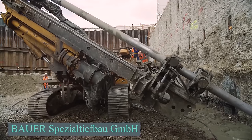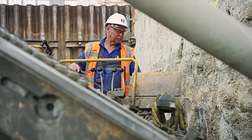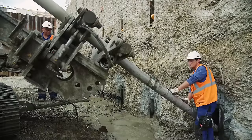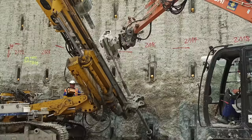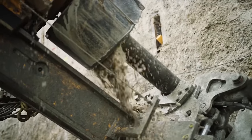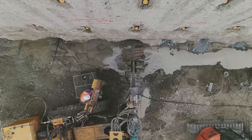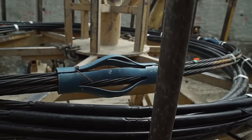In 1958, experts at Bauer in Germany developed groundbreaking ground anchors, ideal for various tasks such as embankments and dikes — whether for long-term use or temporary solutions in different soil types and even under underground water pressure. To excavate bores to the desired length, various methods are used depending on soil conditions, such as drilling with or without casing, using single or double rods, and air or water flushing. Bauer produces anchoring tendons with required load capacity and length, delivered to the site and installed using an anchor unrolling device. Cement paste is pumped into the bore before inserting the anchoring tendon, ensuring optimum initial grouting.